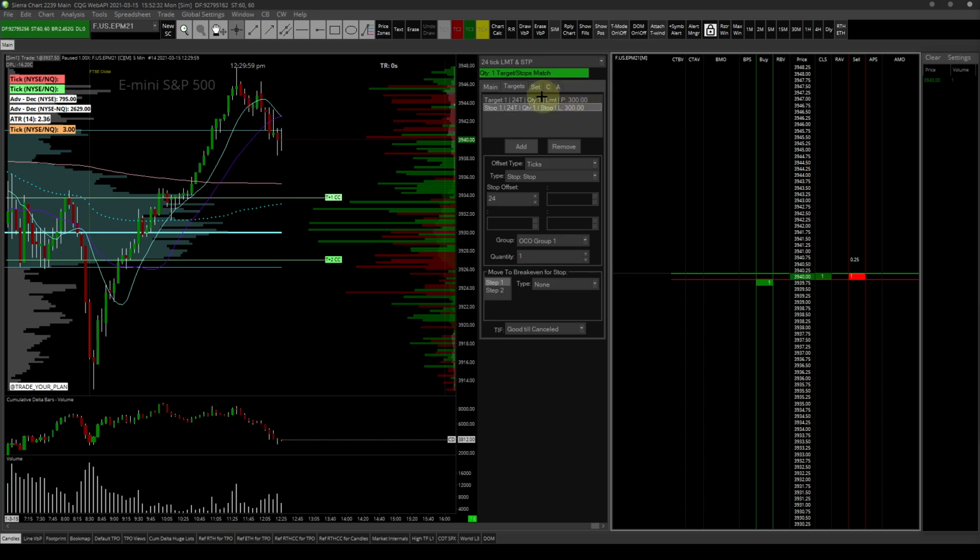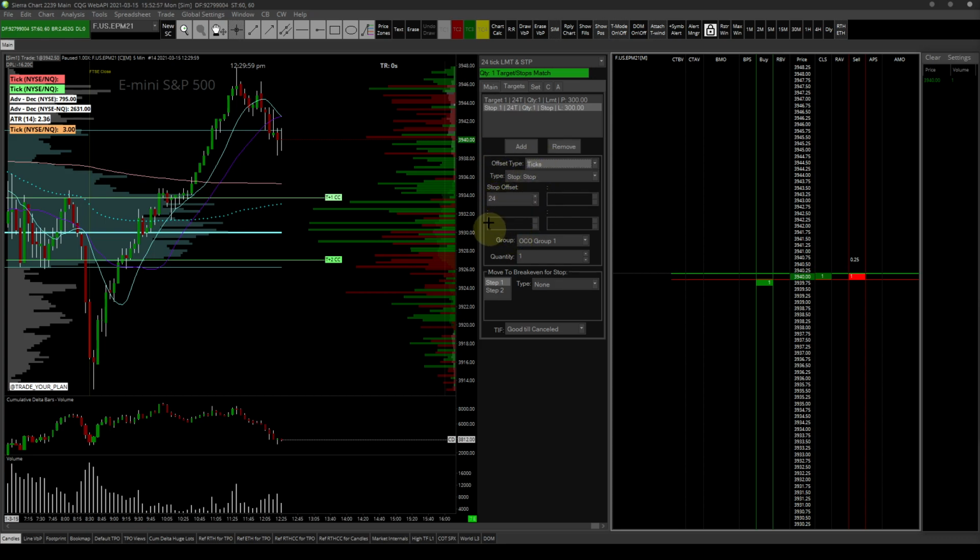There's a setting where you can tell Sierra Chart to show you how much in dollars the stop or the target is, and so that's in there for me. So anyway, if you click on the stop, you can obviously do the offset by ticks, by percent, anyway, ticks is probably the most simple.